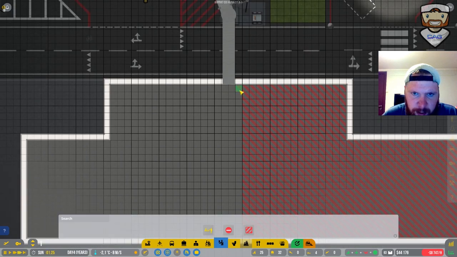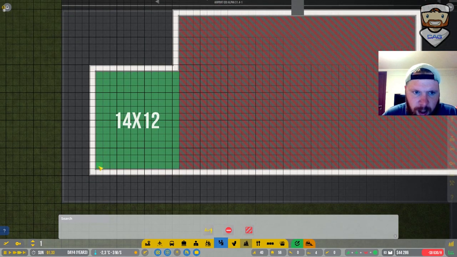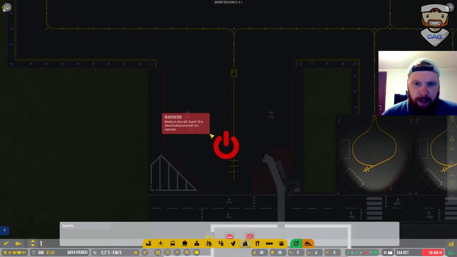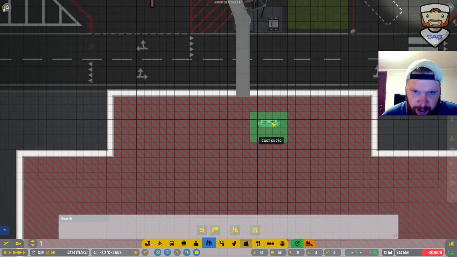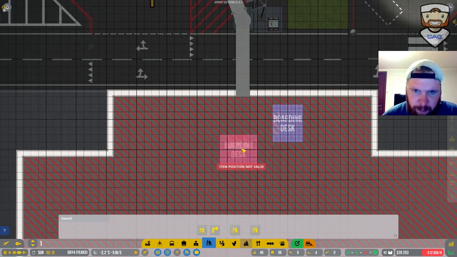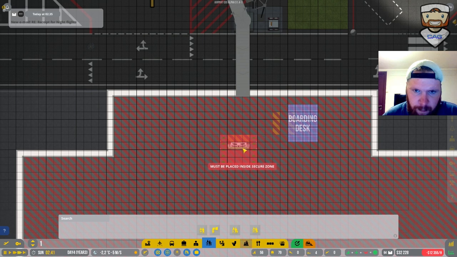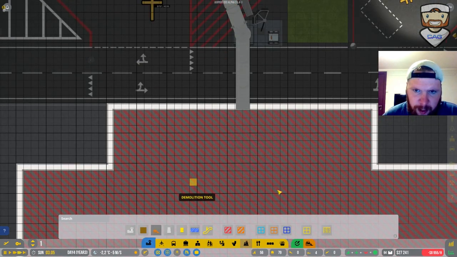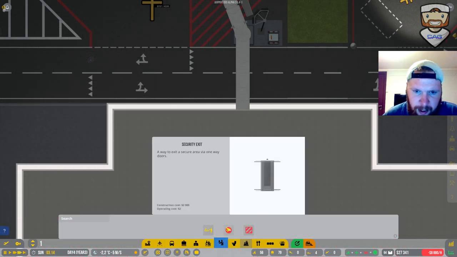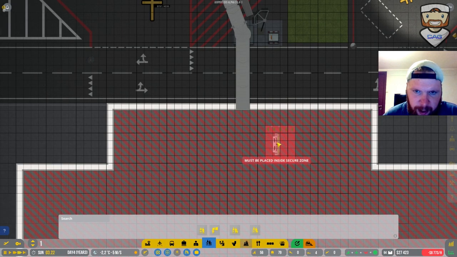And I didn't secure the whole zone. What is wrong with me? There we go. Beautiful. Then go to the desks, find your boarding, and is two gonna be enough? I think we'll go with three, actually, at least for our first one. Oh, it's not gonna line up. Never you mind then. Get rid of that. Beautiful. Staff boarding desks, there, yes.